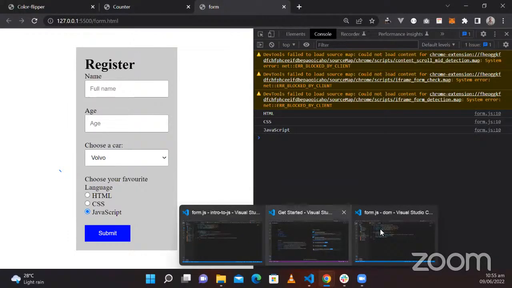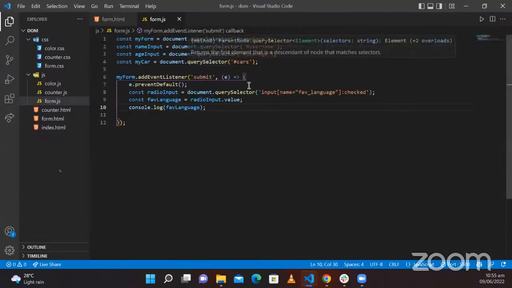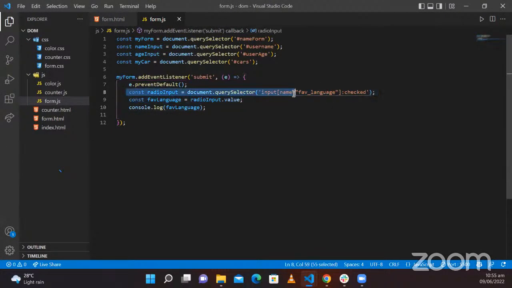Okay, so we are here now. We are saying when you click on submit, check for the radio inputs that have a name of favorite language, and it is checked. Checked means when you've selected it.